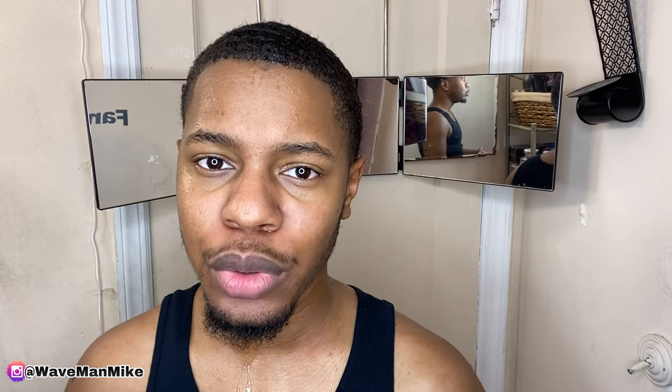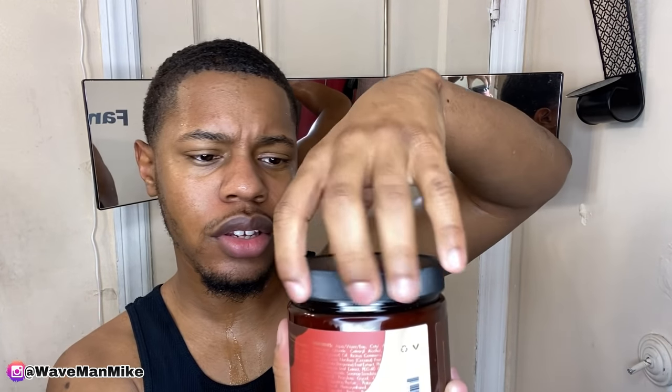So right now I'm going to wet my hair. Okay, so now as you can see my hair is wet. For this step in the process, it doesn't really matter what temperature water you use, but as a recommendation, I recommend using somewhere between cold and warm — not hot. I'm going to get to why you don't want to use hot water later in the video. Okay, so now that my hair is wet, it's time to add the shampoo. This is my first time using this product, so I don't know exactly how it's going to go, but I do know what I'm doing, so regardless I should be able to get pretty decent results.